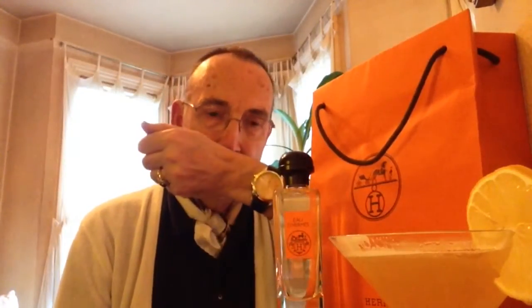The mid notes are tonka bean, vanilla, jasmine, and bourbon geranium. Bourbon geranium is the most expensive geranium — the oil extracted from this particular geranium flower is the most expensive on the market. It is there and so beautiful. If you like geranium and you like leather, this is your scent. It really is amazing. The base notes, which will be coming up later for me, are birch, leather, sandalwood, and cedar. Those just give it a great classic backbone. It is an exceptional scent.